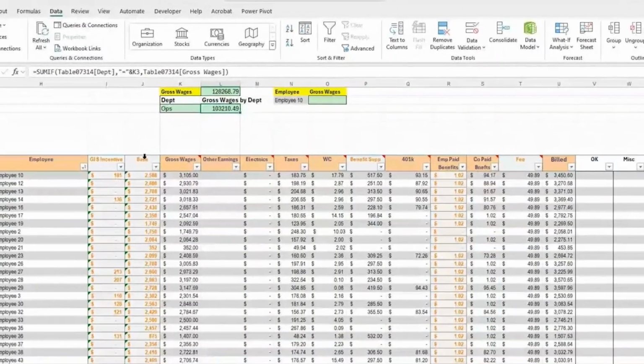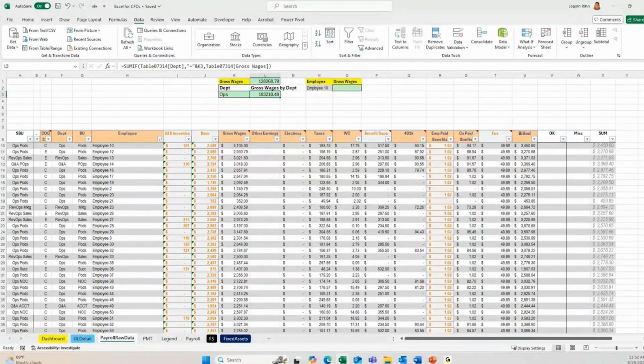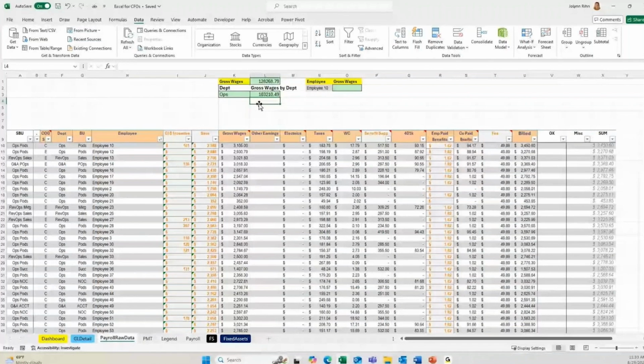Now, of course, we could take that further and we could be doing a COUNTIF. So how many entries are actually in the OPS group? I could do a COUNTIF to say count all of the departments based on K3, whatever department I have on K3.